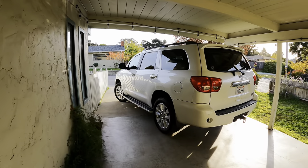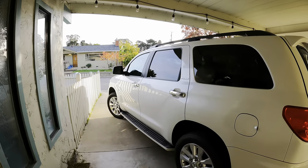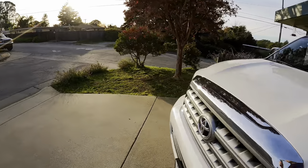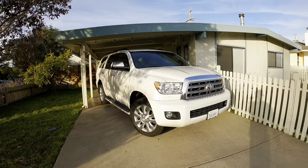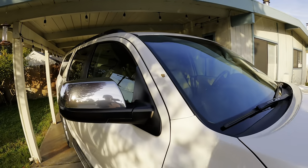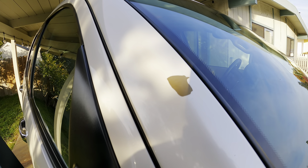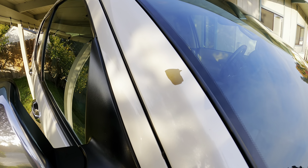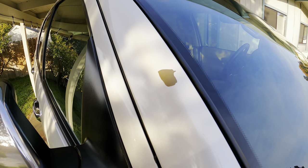I kind of chalked it up to maybe the owners aren't maintaining the paint, they don't wash the vehicles, or maybe they live somewhere with a different climate. I just figured hey, it's not going to happen to me. Well, I'm at work last night and Miss Fanatic comes home from a trip over to San Jose. She sends me a text and says she just got home and noticed there's a pretty nice chunk of paint missing — and she follows that up with a picture. You guys, it's happened to us.